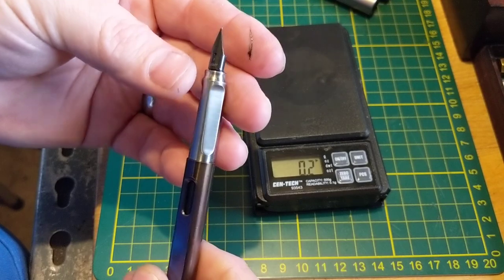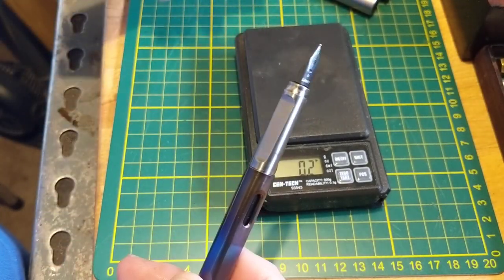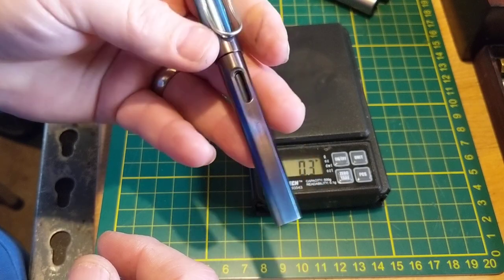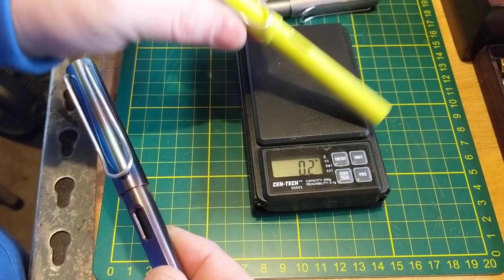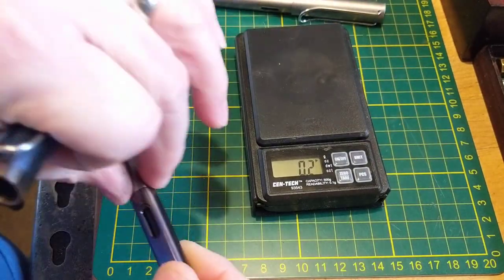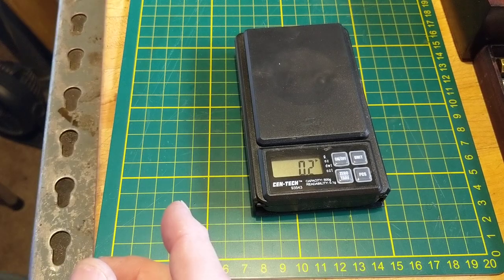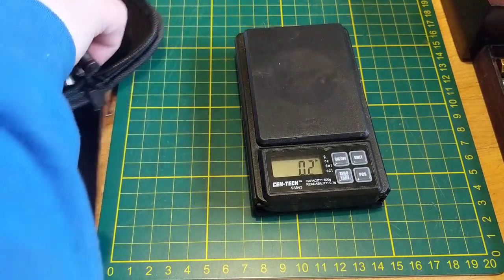You'll note there that it's got a nib marked Lamy, and that's because that is actually a Lamy nib that I put on there because the one that came with it was garbage. It is inked up and it writes nicely, as you would expect from a Lamy - even though this pen was made in China. I just thought this was an interesting kind of tactical version of a Safari. The Safari is just so light - this whole pen is lighter than just the cap half of the other pen. So those are the Chinese titanium pens I have.